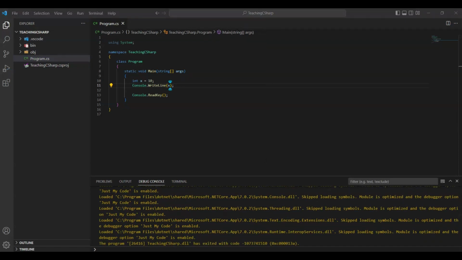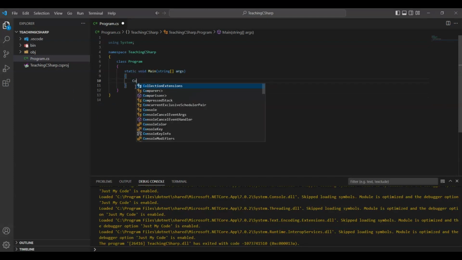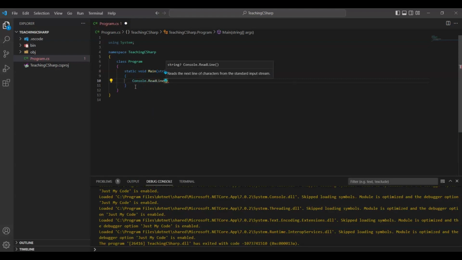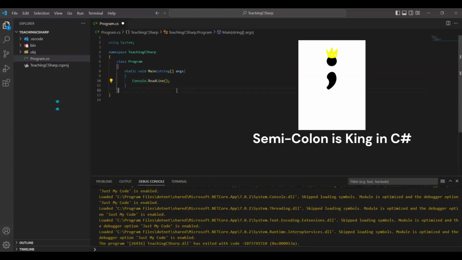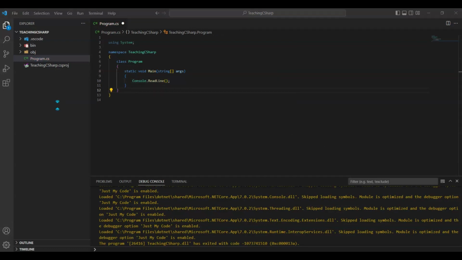You can also make it so that the console takes an input from you, so that you can use it for other stuff in your code. The syntax for this is Console.ReadLine followed by parentheses, then a semicolon. This gets your input as a string.